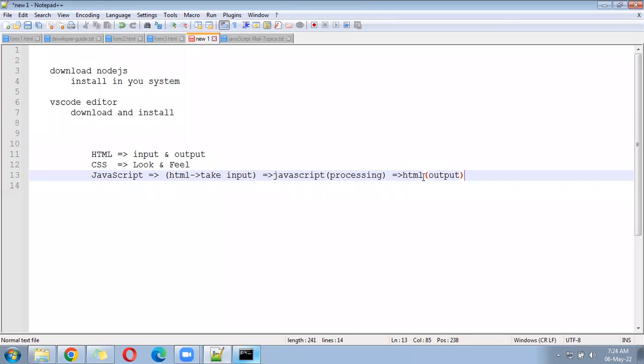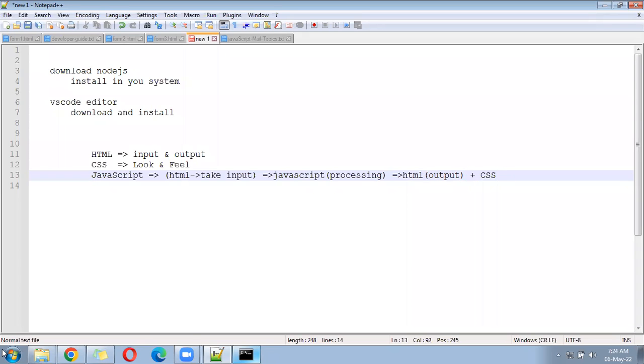Input should happen, output should come, but the design should be a little attractive. So at this place, CSS is also required to make it better. So this is the minimum knowledge required to work on JavaScript, or to learn and implement JavaScript.